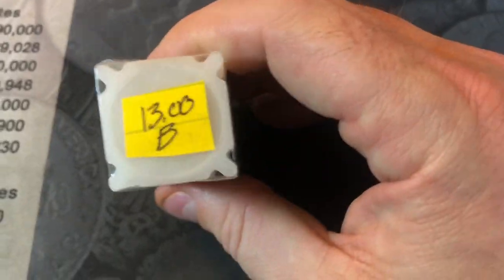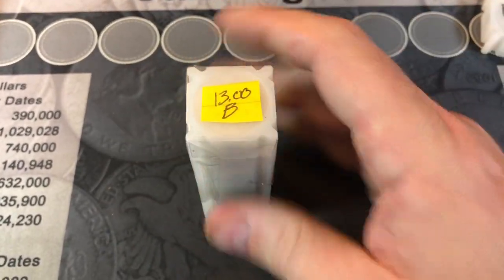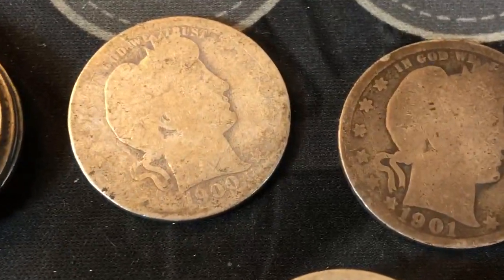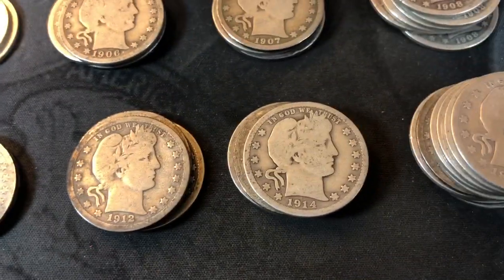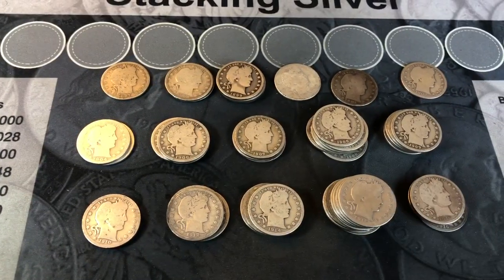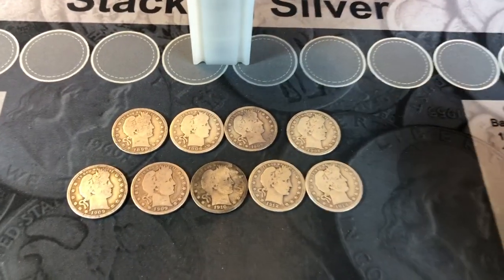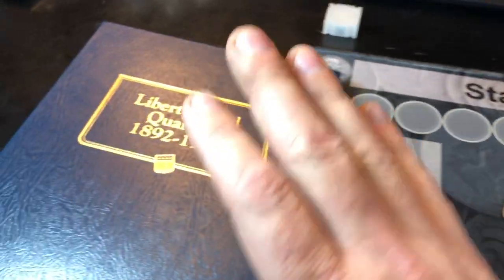Now let's move on to the Barber quarters, which, just like my Barber halves, it's not a pretty thing — but I'm pretty sure we'll add some more to the book and maybe even upgrade a few. I've got the $13 in face laid out of the Barber quarters. We've got 1897, 98, 99, 1900, 1901, 1902, 04, 06, 07, 08, 09, 10, 12, 14, 15s, and 16s. I'll pull through these, see if I need any for my book, and then bring it back to show you the ones I plan on adding, upgrading, or sleeving up for giveaways. I've sifted through the Barber quarter dollars, and I've got a pretty good stack. I think I can slightly upgrade or add to my album about nine. Nothing too pretty, but anytime you fill a hole from a junk silver purchase, that's going to make you happy.